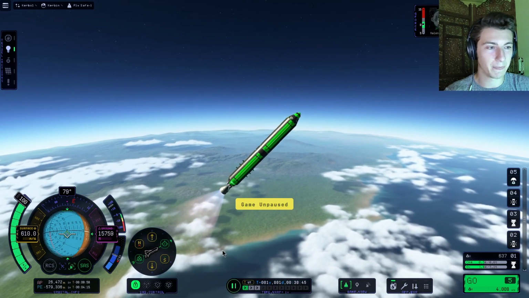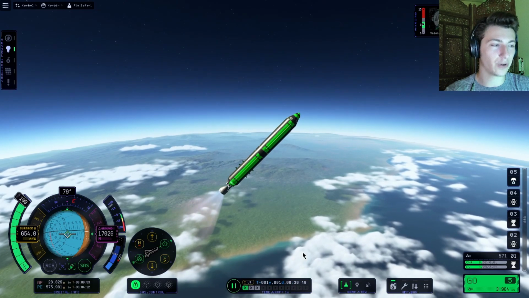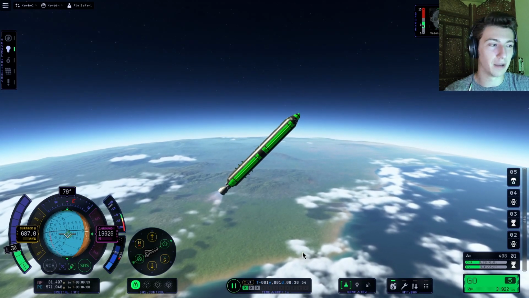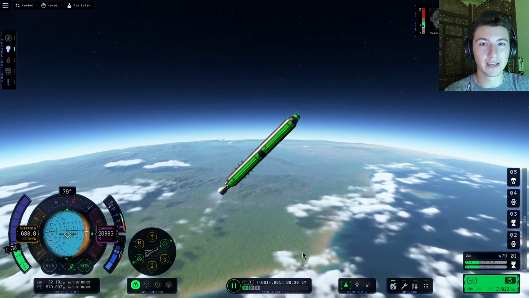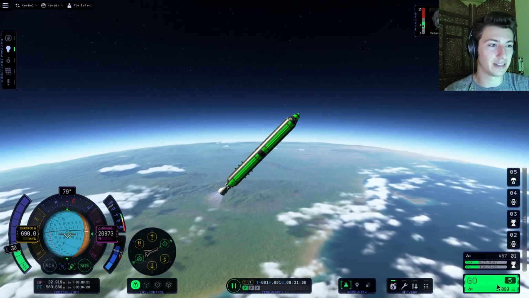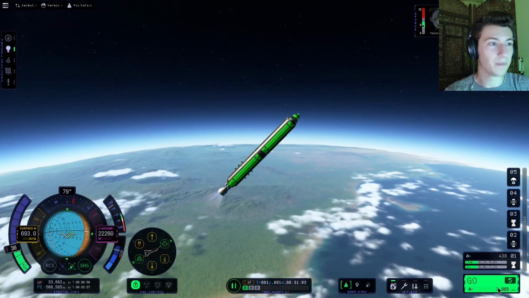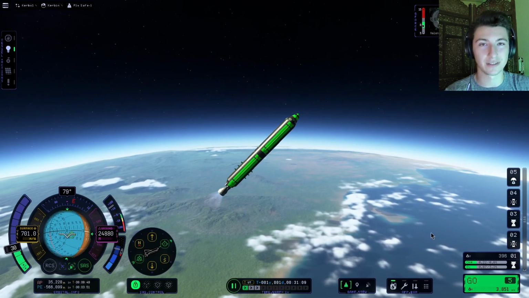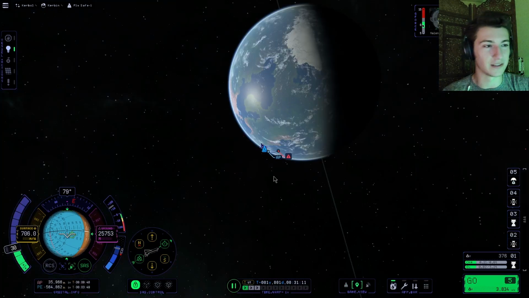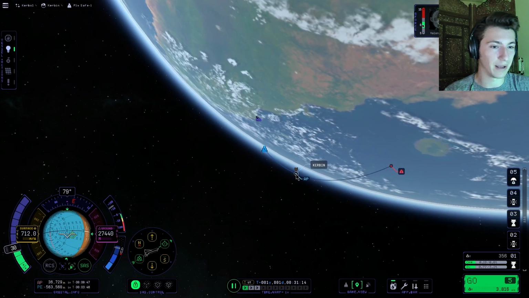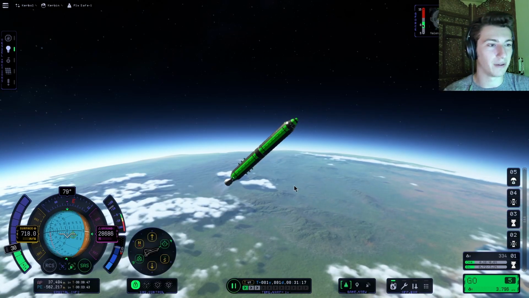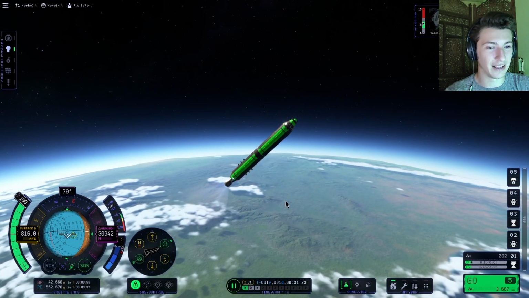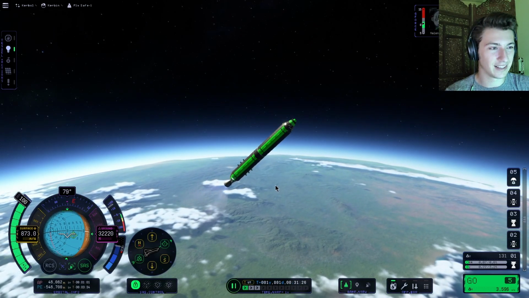Let's play here. If you're short on fuel, you can throttle your engine down a little bit to just sustain your current speed. We have more than enough fuel. And as you can see in the bottom right, our delta V is changing as we go. The reason for that is because we are burning fuel to get up here. So obviously our delta V is going down, because the circumstances are changing. You can see our apoapsis is gradually increasing. However, it's a little too gradual for the likes of me, so we're going to burn this thing, get us even higher here.